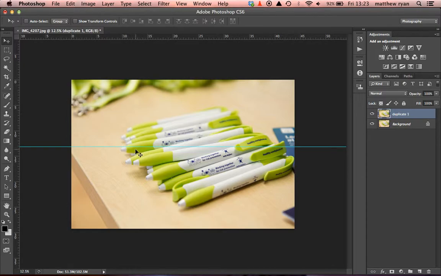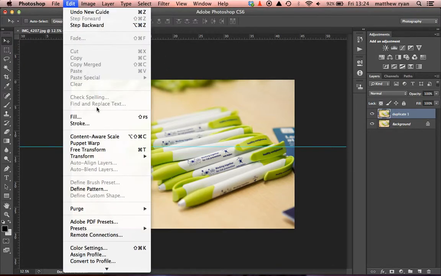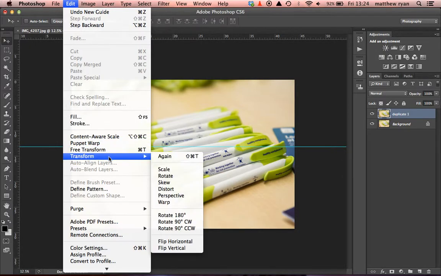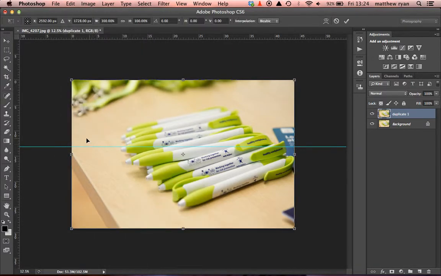Okay, so now that we've got this horizontal line, we can now go into the edit menu, scroll down, and you've got two options. You've got free transform and transform. And the main one we want right now is transform, which has this little arrow, which means there's a sub menu. Okay. And we need the rotate tool. And if you just select that, you'll find a box coming round, very similar to the crop box just on the outer border, but it acts very differently.